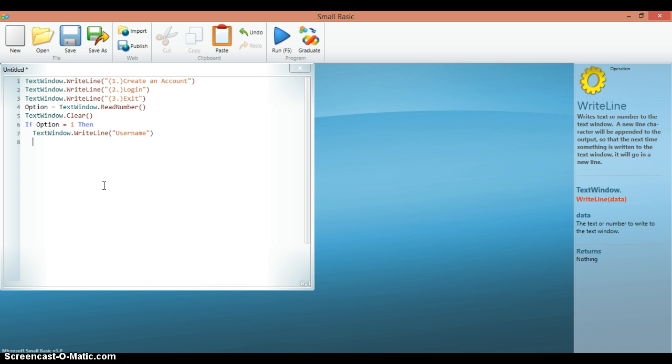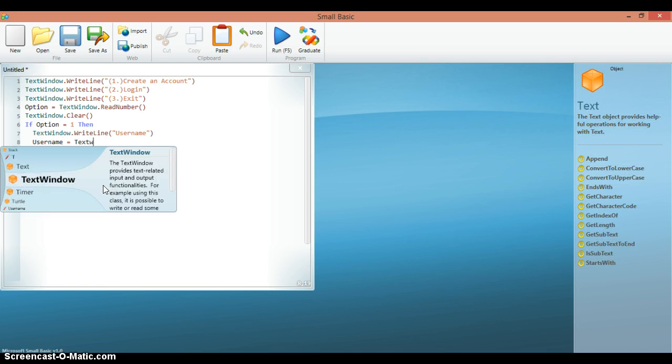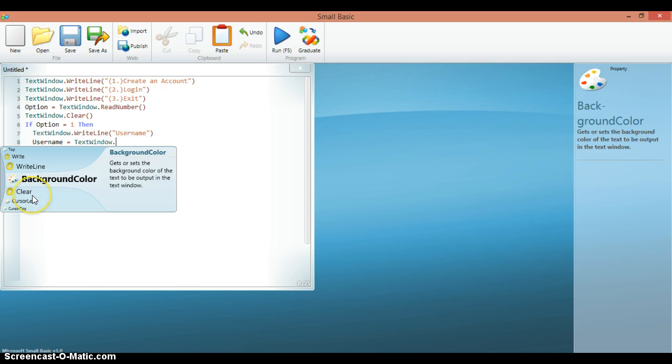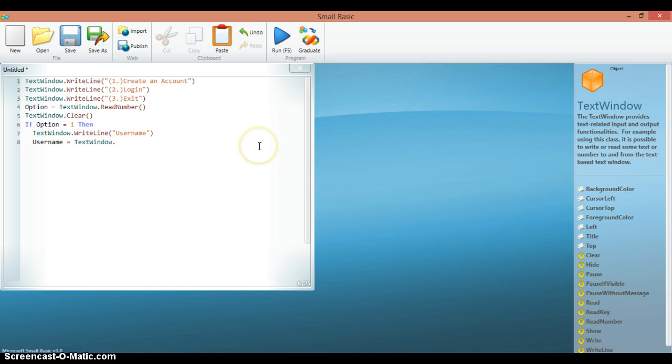And if they type, so then username equals TextWindow, and whatever they type is that variable for the username. So whatever they typed, that's the variable, and it'll go into read.